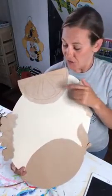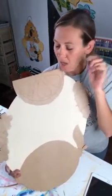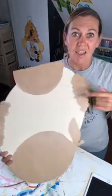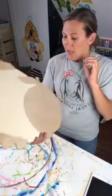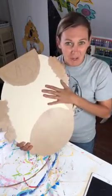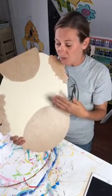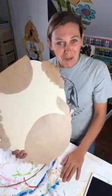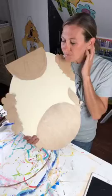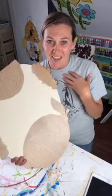Since I've got it sketched, this was supposed to be like the center, like the slices of the lemon, or sections of the lemon. I think I'm just going to make those big old watermelon seeds and then, of course, do our flowers. With the lemon, the flowers, and then the watermelon, I don't think I want a whole lot going on in the center, so I think I'm just going to not whitewash it, but antique it up with some dry brushing, y'all. Just to give it a little bit of a different look, and still it's going to have that whimsy but farmhousey look to it that I try to go for.